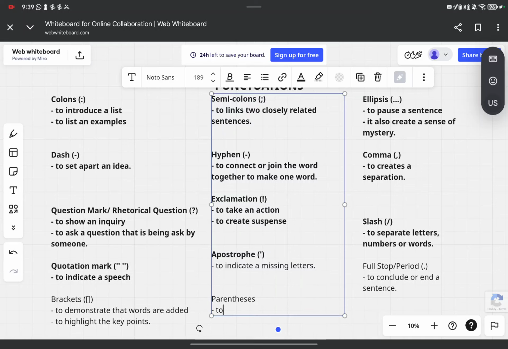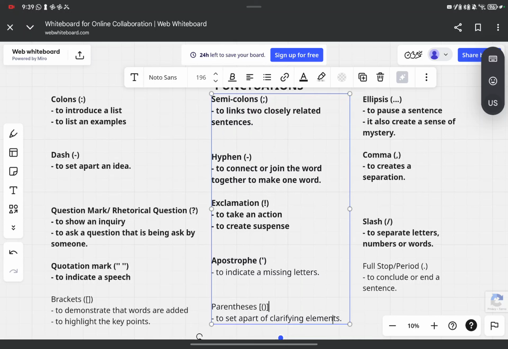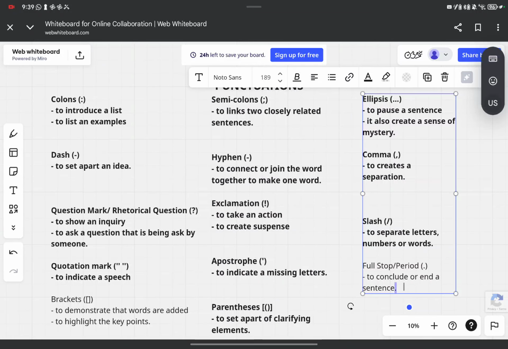Parentheses mean to set apart clarifying elements. Now these are the punctuation marks that I used to make the sentences here, and these are their meanings.